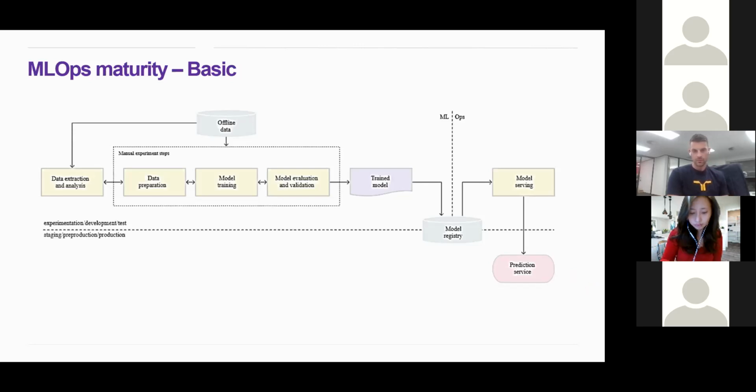And what I mean by does not change over time that much is that there are two kinds of changes that can happen over time. One is that you can change the model implementation. Over time, you can add or remove different features. You can apply different modeling algorithms, and that means making changes to your code. That is one kind of change. The second kind of change is that you can keep the same code, but run it on updated data, so it can be trained on new data using the same code, which also generates a new model every time. So there are these two different categories of changes that can happen. Now, in this particular framework, it just assumes none of those changes actually happen.